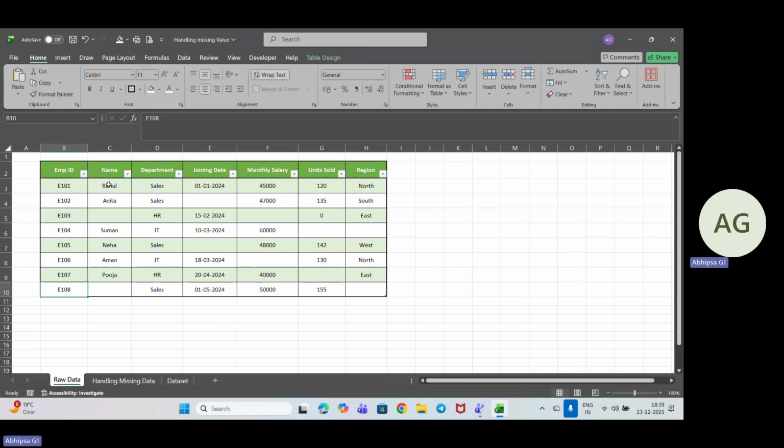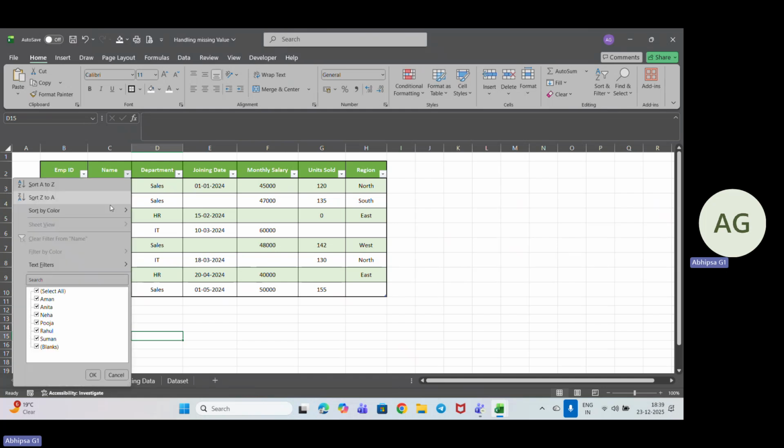But since the data set is small, we can see here is an empty value, here is also an empty value. But suppose my data set is way too lengthy, I am unable to see whether there is any blank available or not, right? So I'll just go here, and you can see there are blanks, right?